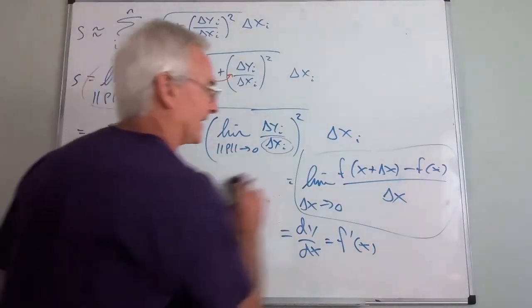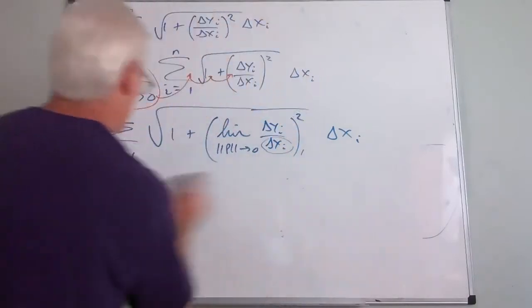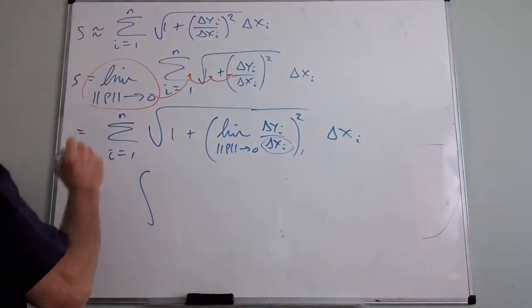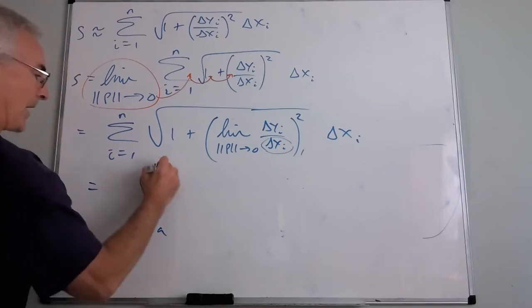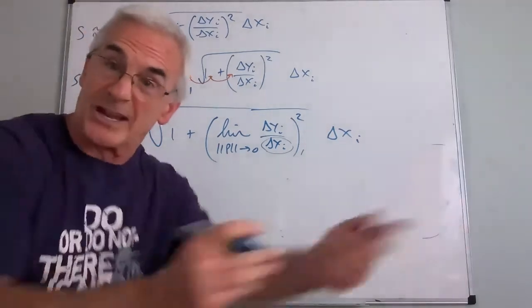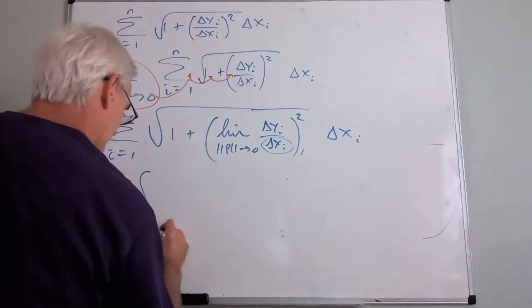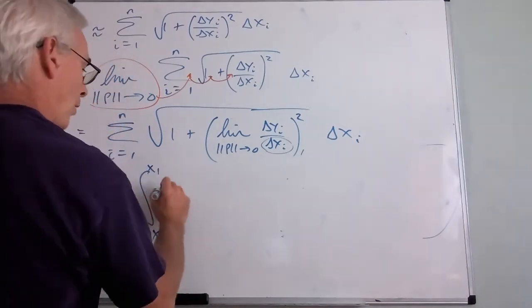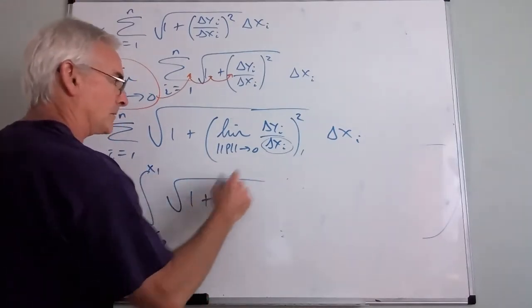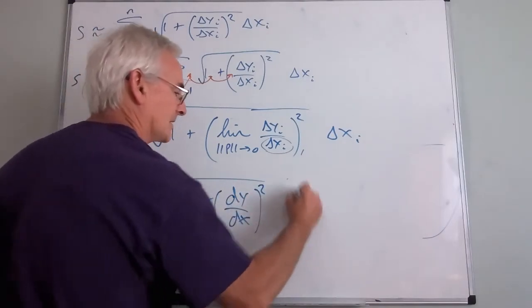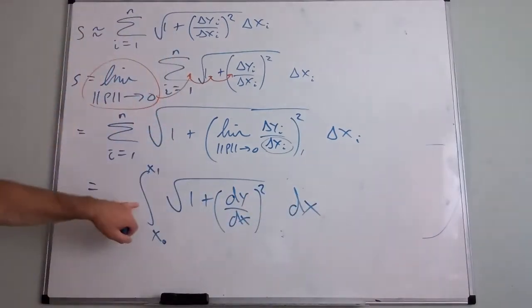So why am I pointing that out? Because that's where the formula comes from. After all of this, we know this is an integral then. An integral, let's just say from a to b. In my picture, I think it was x0 to x1. I'll use those numbers. In my picture, I said, starting x value, ending x value, but what is my integrand? 1 plus the square of dy dx integrated with respect to x. And this is the arc length formula you learned in Calc 1.